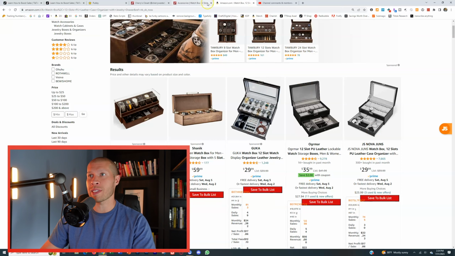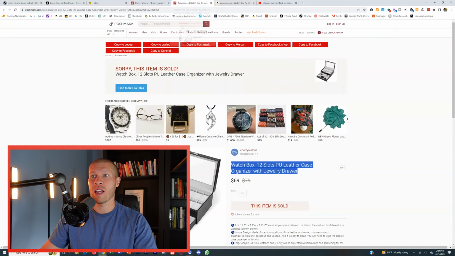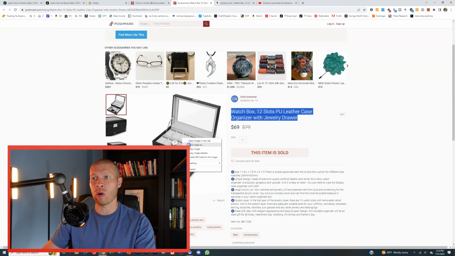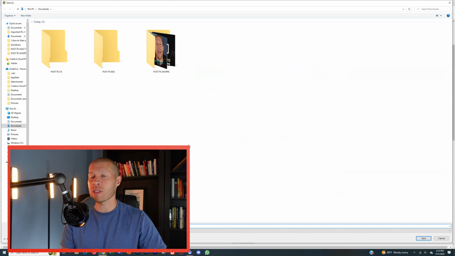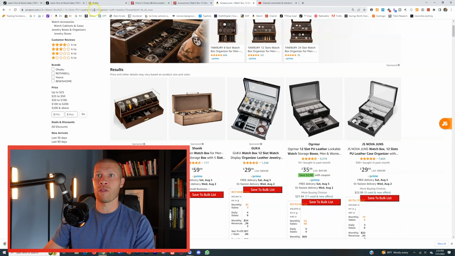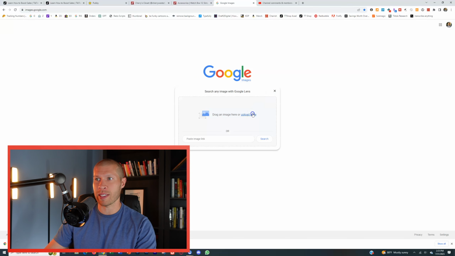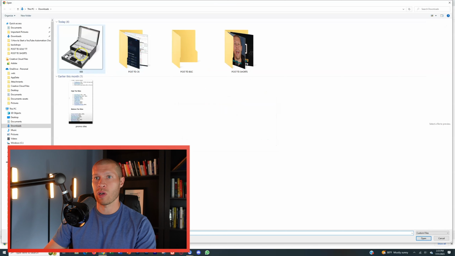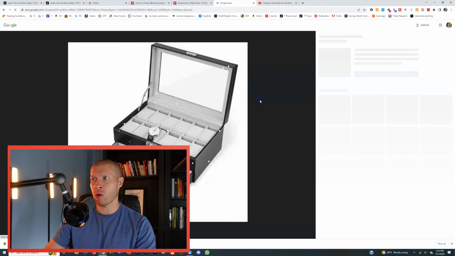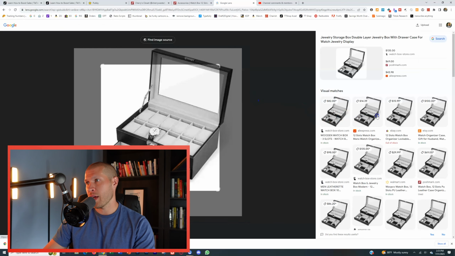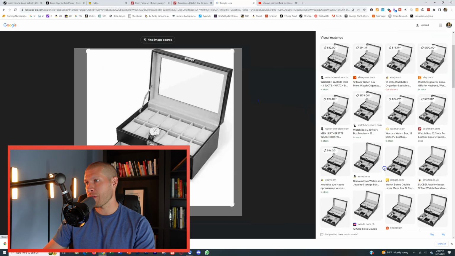Now, if you're not sure if it's selling on Amazon or Walmart Plus, then what you can do instead is you just download one of the pictures, try a couple different ones. Obviously, the main one's going to be pretty easy to find as well. And then you just reverse image search it in Google, and I bet you we find that same exact listing. So put that one into Google, see what pops up, and let's see if it finds the listing for us.